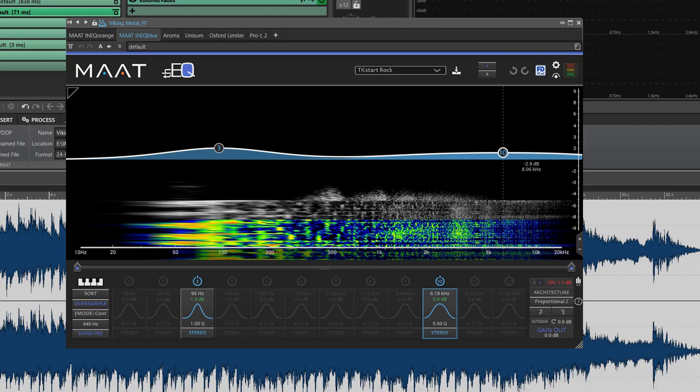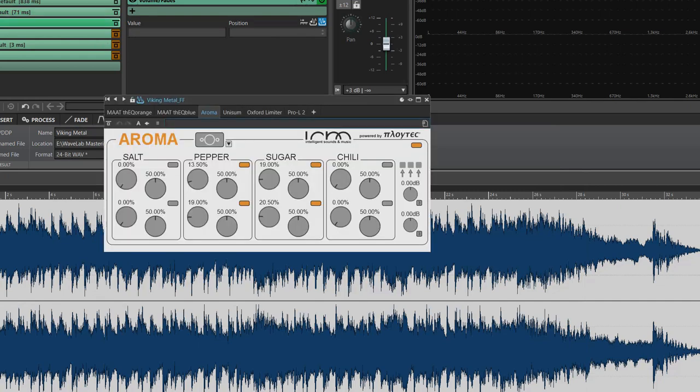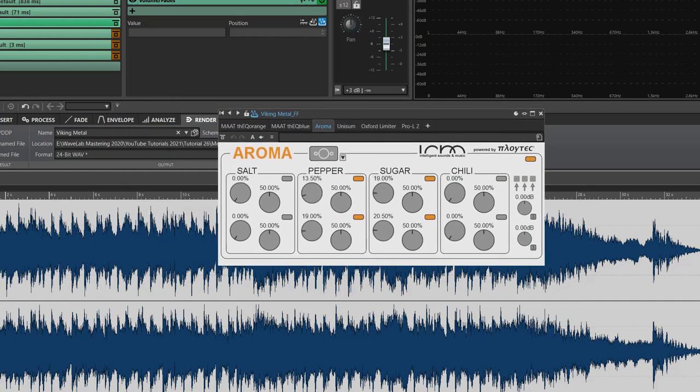Well, for harmonic enhancement, I use Aroma harmonic processor from Plugin Tech. And as you see on the screen, I add sugar. It is my favorite flavor. It adds bigness. It helps the low end to glue.